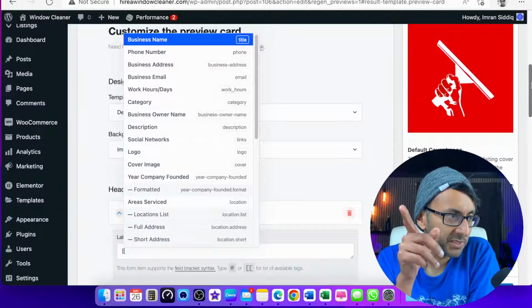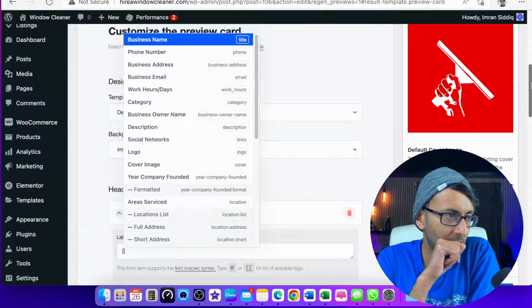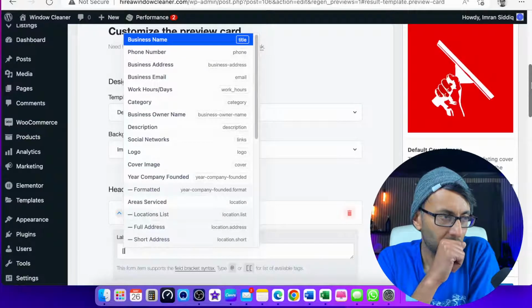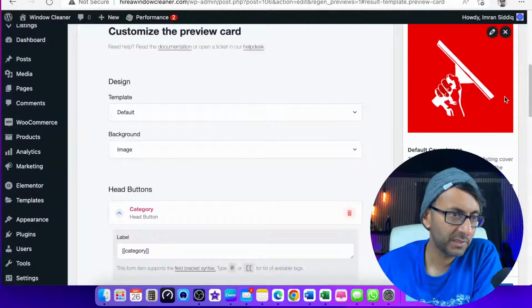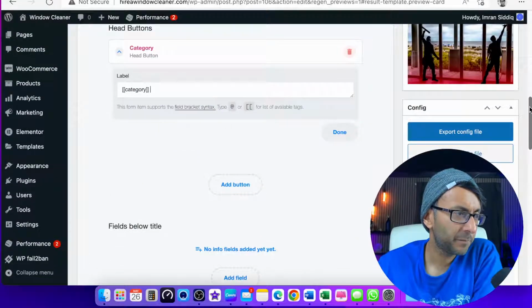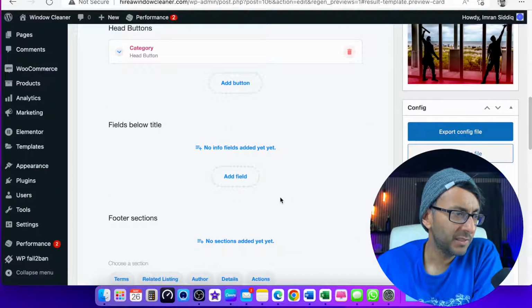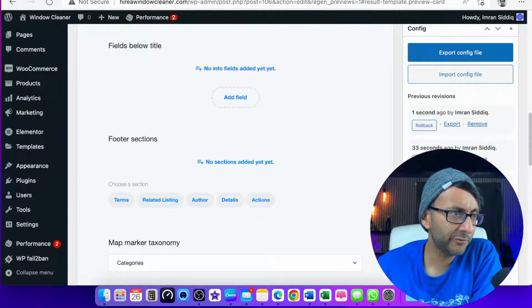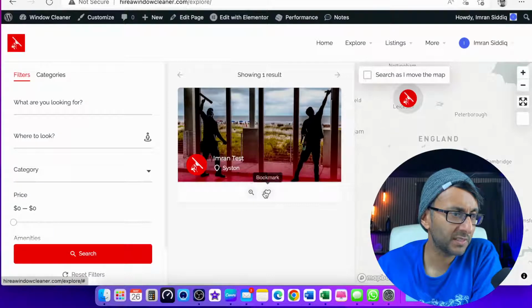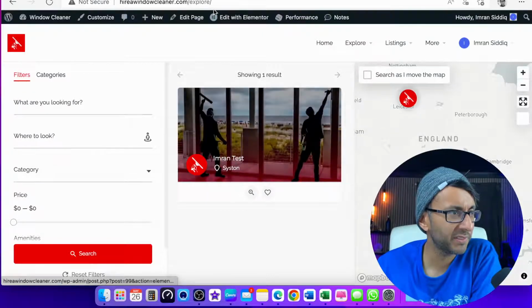So we don't need to show the business name. We'll go with category, with the business name, like that. Done. In the fields below the title, we won't show anything. And in the footer, which is quick view bookmark, we won't actually show anything in the footer either.